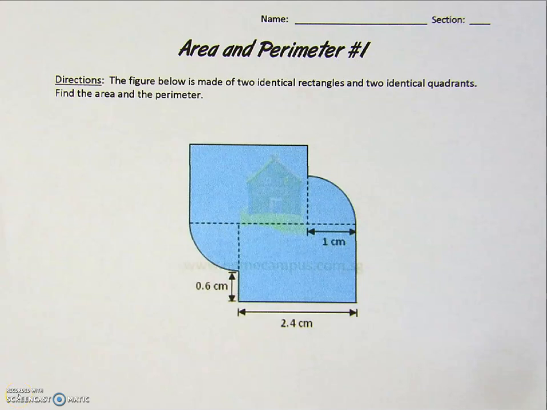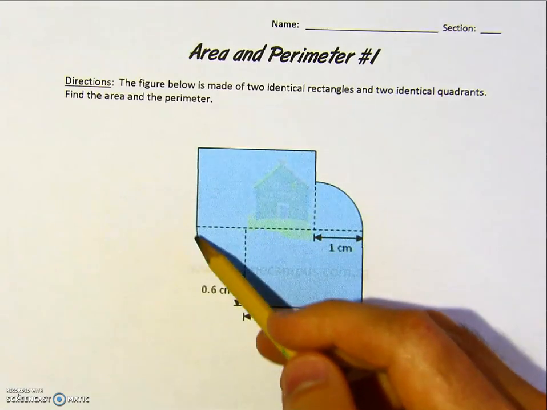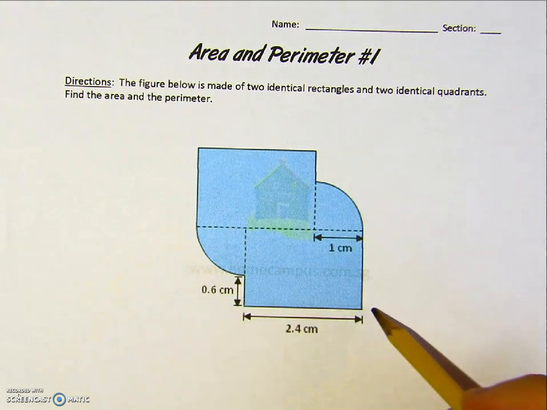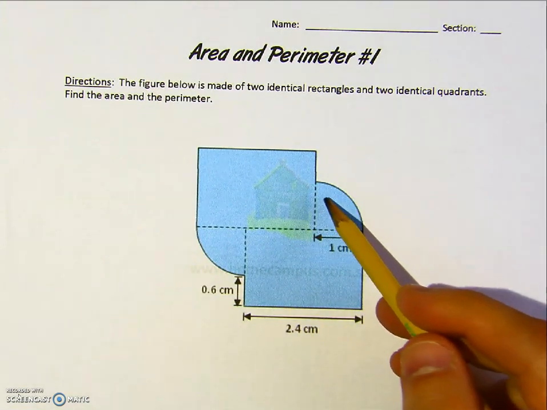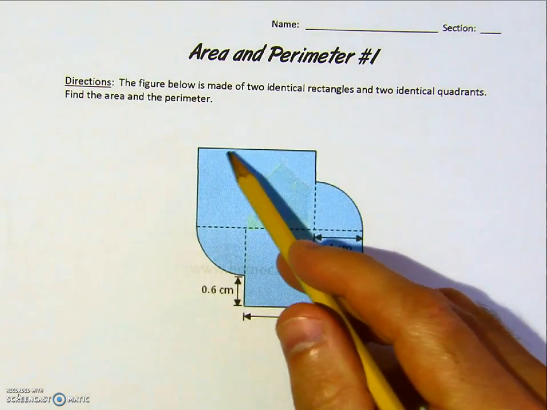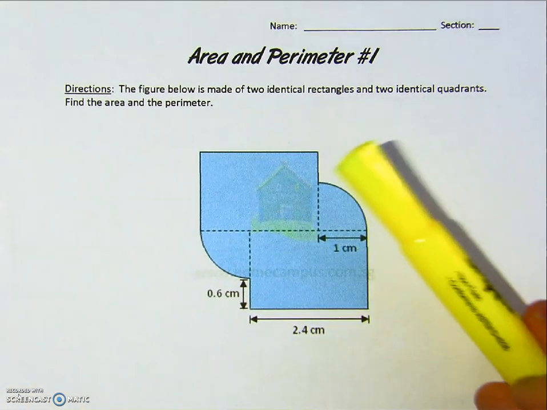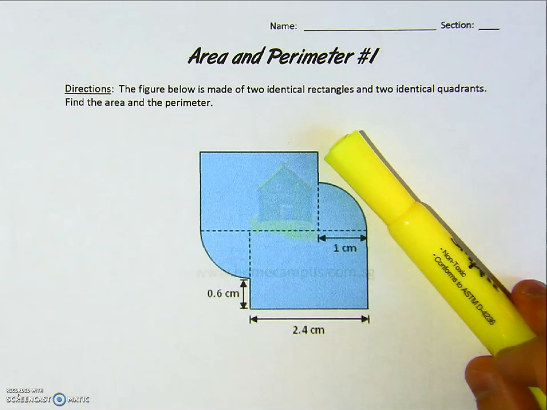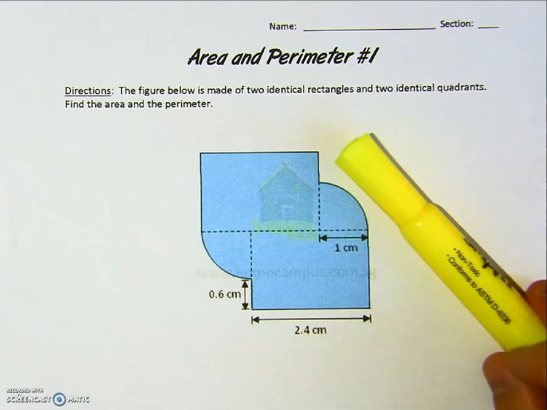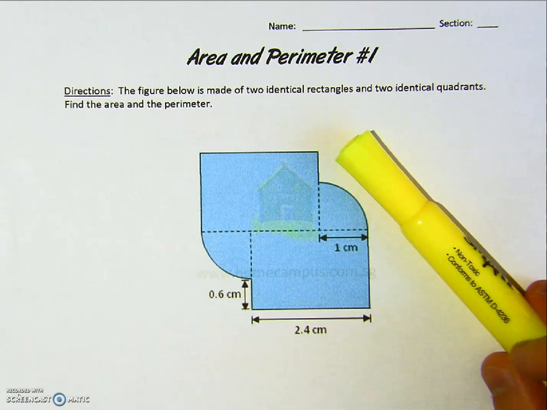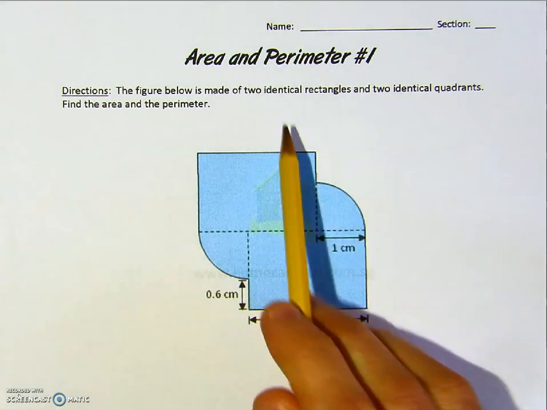Alright, welcome back, guys. So next is to find the perimeter. Whenever I'm trying to find the perimeter, which is the distance all the way around this figure, not including the stuff on the inside, just the stuff on the outside, I like to use a highlighter. As I record all the different sections of this shape, I will highlight them so I know I've counted them already. Again, there's a lot of clues up here.